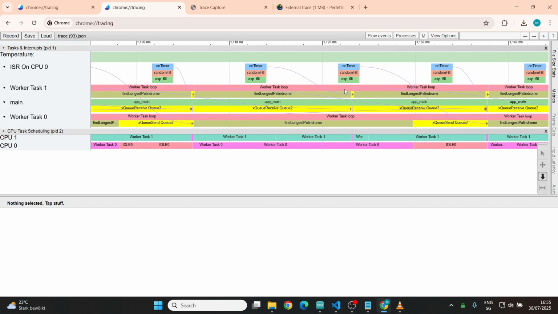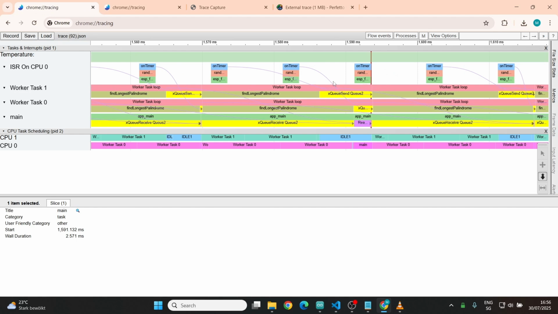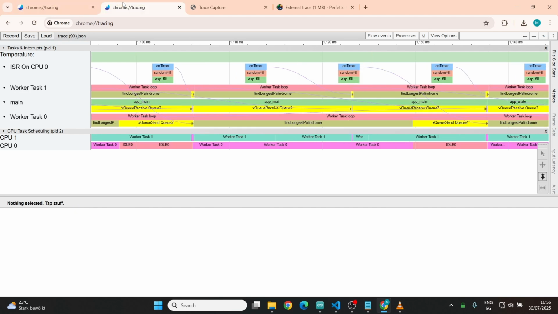Yeah, so that's actually all the relevant trace macros, and you could see a bit how you can use this to get a better understanding of what is happening inside your app, and also figure out exactly such puzzling things like we had here. Why is it waiting on this queue when it should not? I hope it's helpful for you. If you have any questions about mabutrace or performance optimization or performance analysis in general, feel free to reach out.